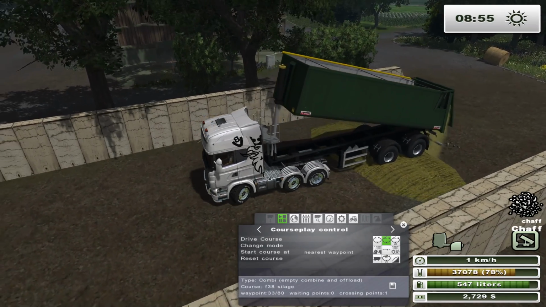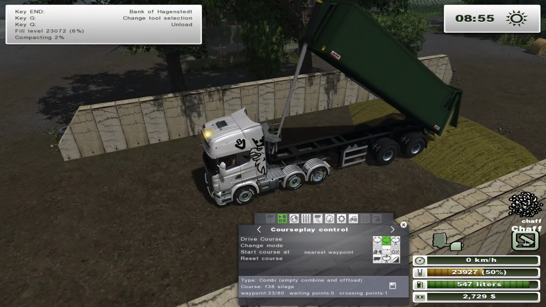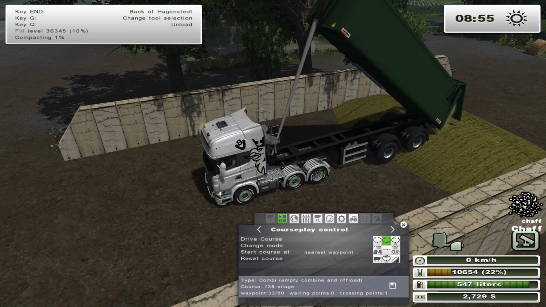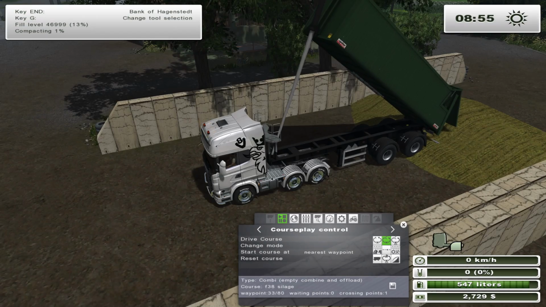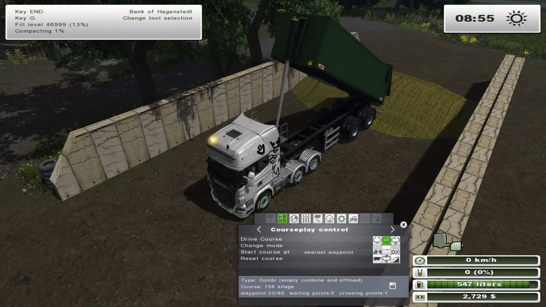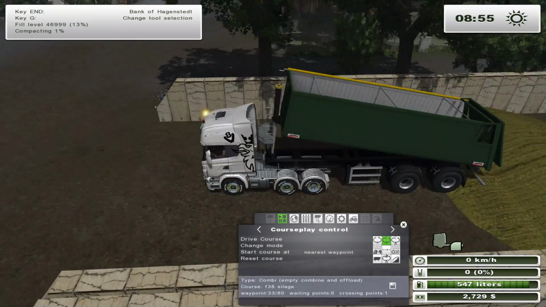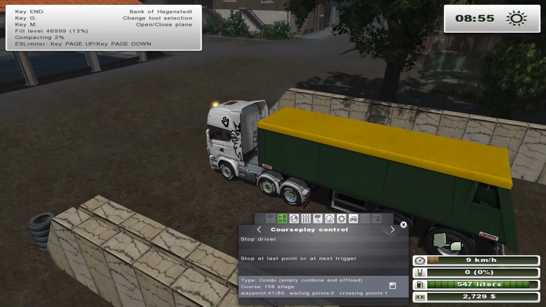So let me just pull forward here a little bit. There we go. I forget how big these bunkers are. I think they're 600,000 liters. So what I'm going to do is, because I can't do anything when this guy is unloading, I'm going to let him drive a little bit, and then what I'll do is I'll try to start backing up into this bunker here. Now, is he going to continue on? He should.